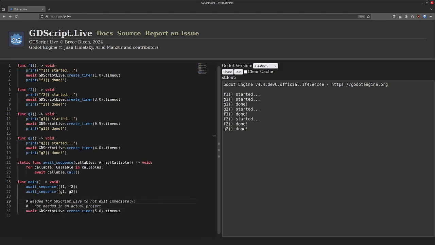Here I've created a function called awaitSequence, which takes a list of potentially asynchronous callables to invoke in order. With this, I can define the linear sequences of asynchronously calling f1 into f2, and g1 into g2, without needing to halt the calling main function to wait for any of them, since awaitSequence itself is a coroutine we are intentionally not awaiting. We can see from the output that this way, g1 and g2 are able to start before f1 has finished, but that f2 is also able to finish before g2, as we've successfully decoupled these two sequences.